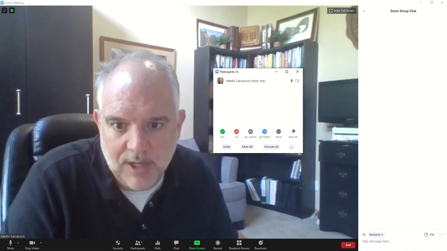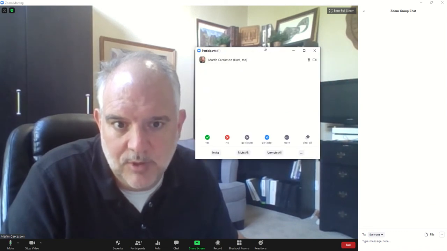If you have dual screens, I've got an extra screen here I'm not using right now. But when I'm running meetings, I like to arrange things kind of differently. You could actually click this little down arrow in each box and pop it out. That just gives you a separate box. You can move and size and put it wherever you want.